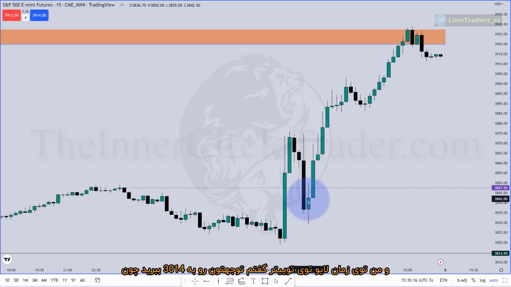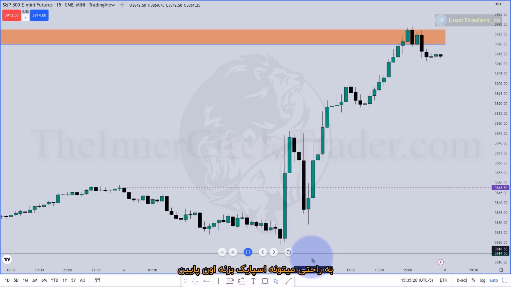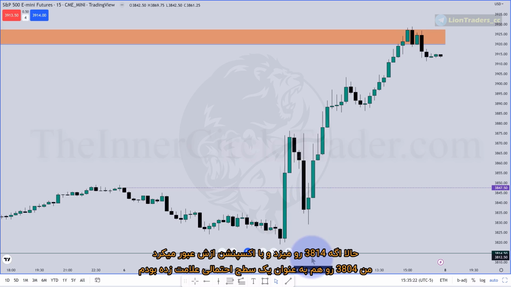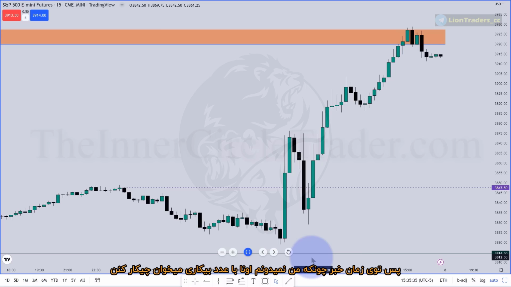So at 8:30, we had a run above that level. And I noted on Twitter in real time, I said, take your attention to 38.14 because it could easily just spike down there. Now, had it done that, I had 38.04 also noted as a potential level if it expanded beyond that. Because I don't know what they're going to do with the employment number, this is the reason why I don't trade this Non-Farm Payroll event.